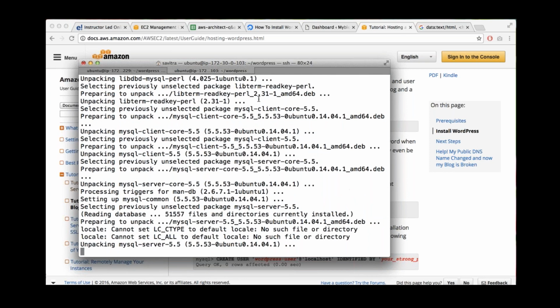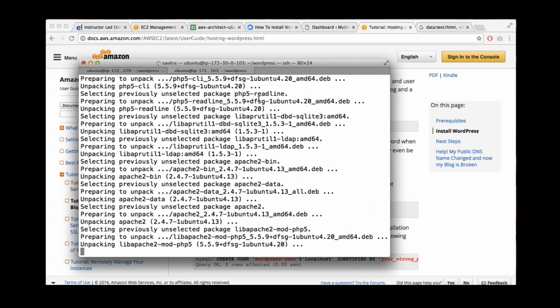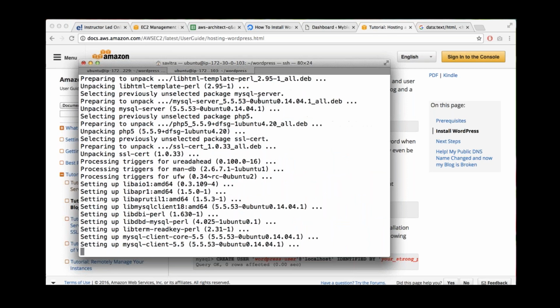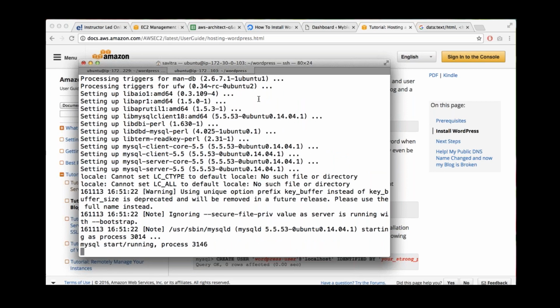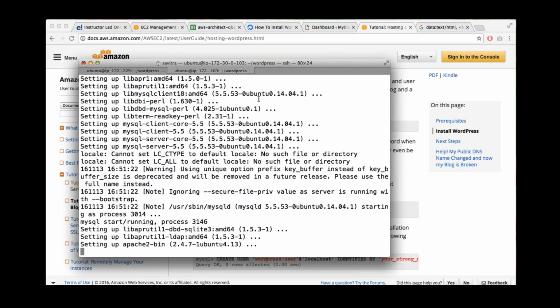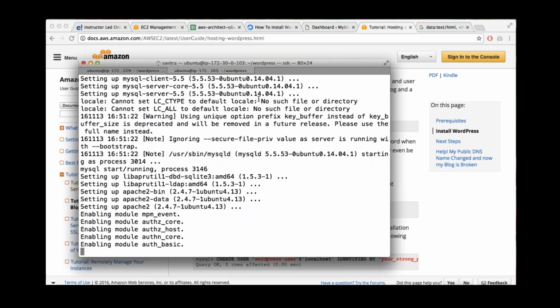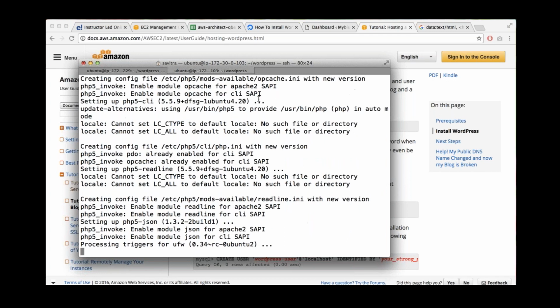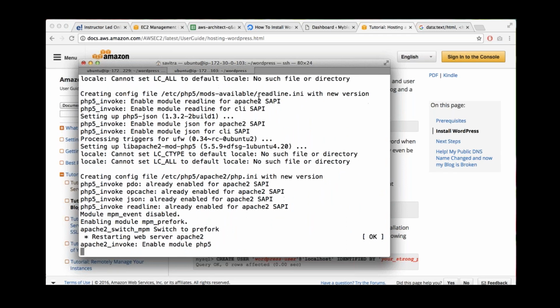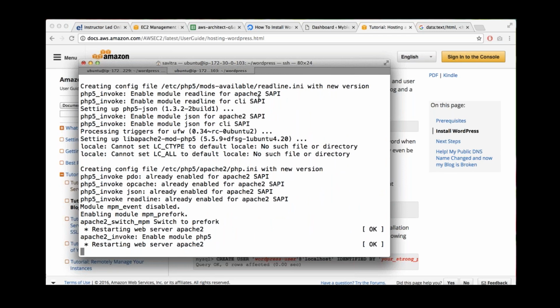All right, this process is very simple in Ubuntu. This process can be a little more difficult in other Linux distributions. In Ubuntu, they worked hard at making things easier, so there's not much configuration. Just install it, and you find that Apache comes up on its own, MySQL comes up on its own. All right, so that's it. We are almost done here, and the packages are installed.